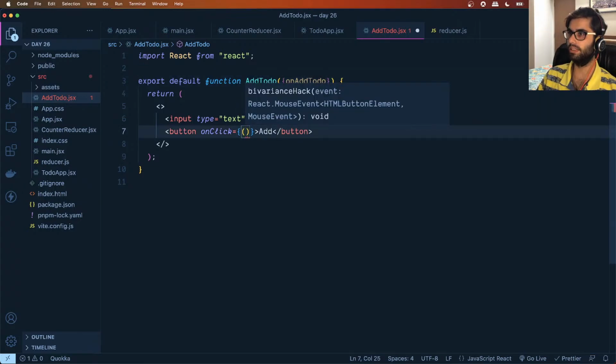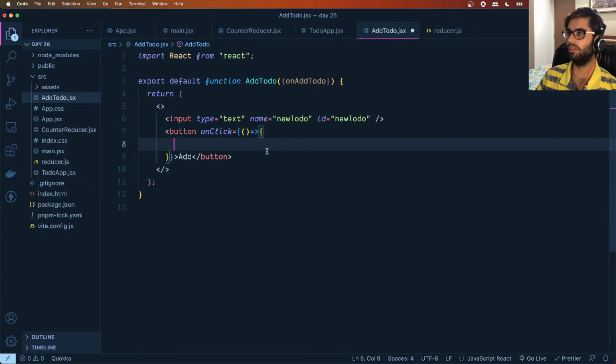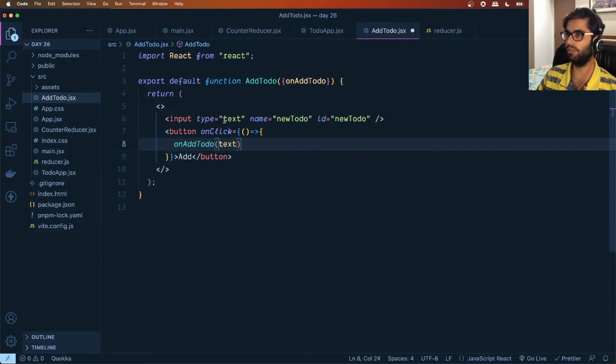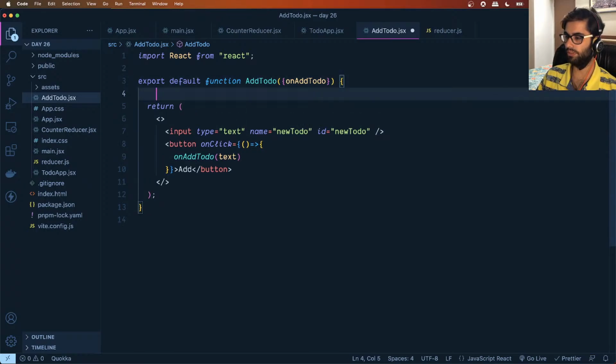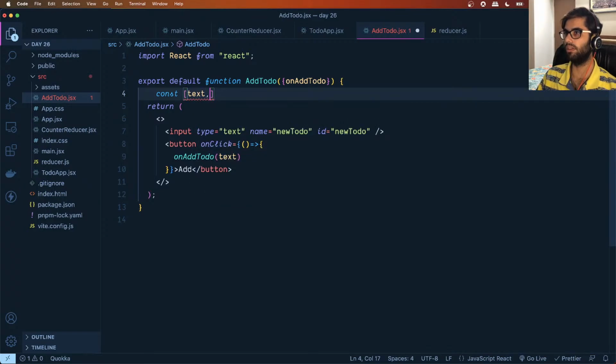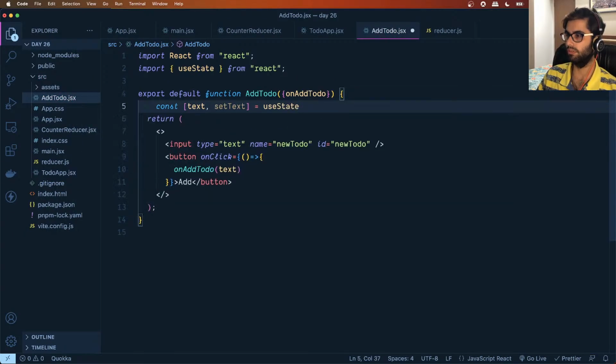We will call that function on add to do, and we will just pass it the text that is available to us, the to do text. So for this we will have a state text set text equals use state.